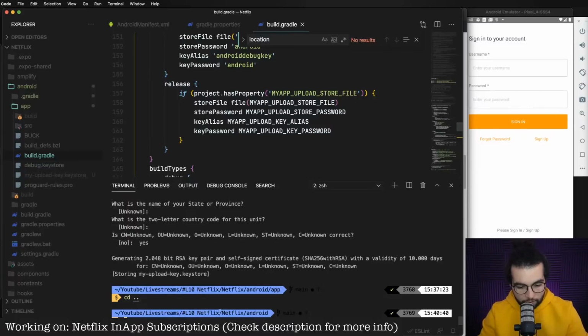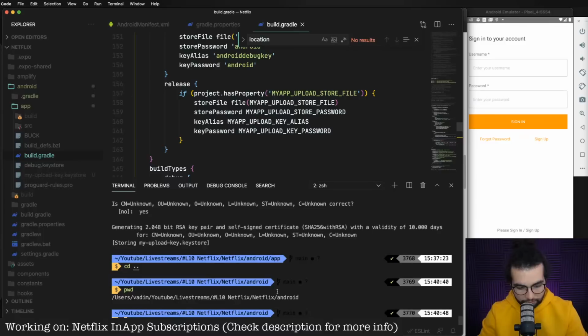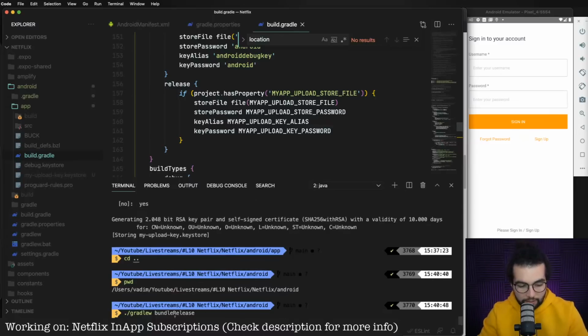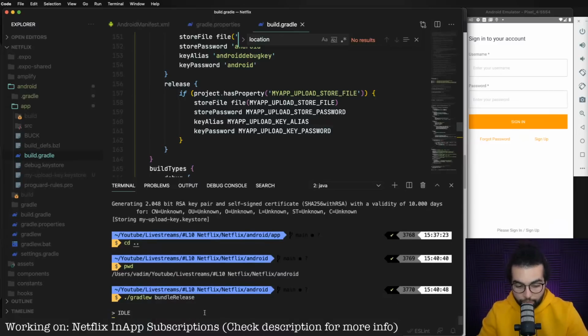Let's go in our Android folder. We are in the Android folder. If I do pwd, you see here, and here we can do Gradle bundle release, and this will bundle our application for release mode using the signing that we have set up.